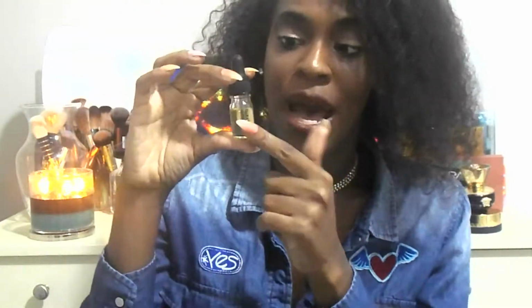I don't use it so much for brightening my skin. I guess if you have under eye circles or dark circles, which I do have, especially since I don't sleep most of the time, they're not bad, but I do have some. I guess you could use this as well, because it is for brightening and rejuvenating and moisturizing. So if you haven't given this a try, give it a try. You can order online. I got mine in an Ipsy bag, but you can definitely go to Red Earth and order it there.